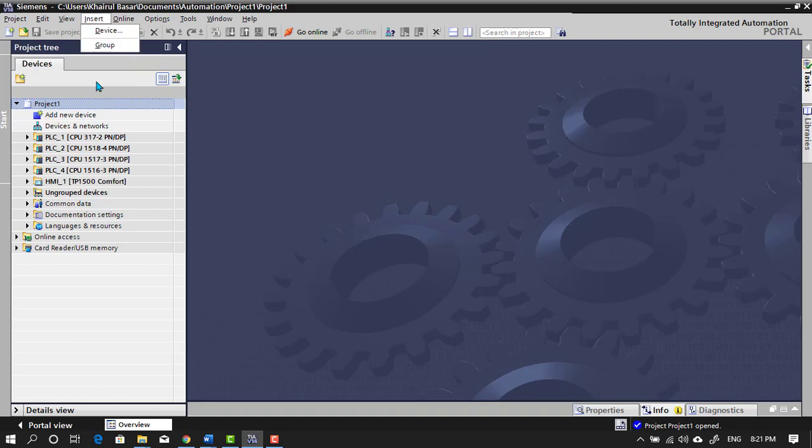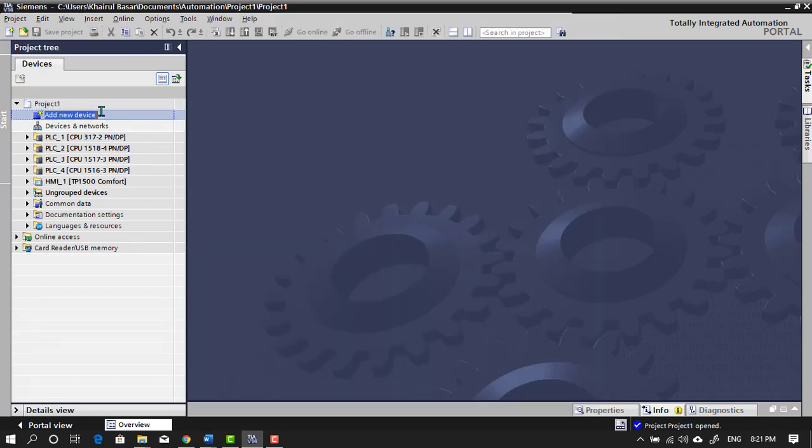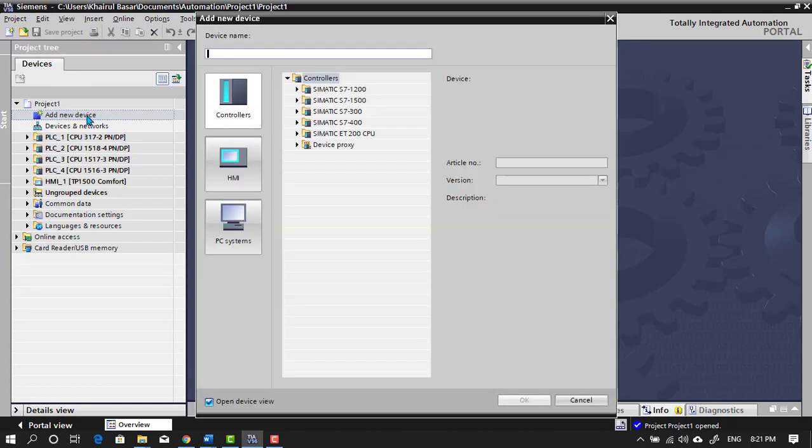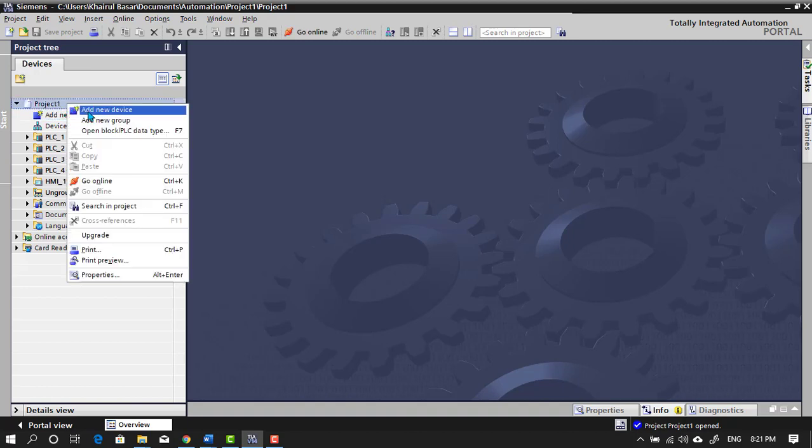So you can choose whichever is comfortable for you. If you select insert device, you will come to this page. You also can do it by double clicking here, the same thing will open, or you can right click on the TIA Portal project, and then add new device.